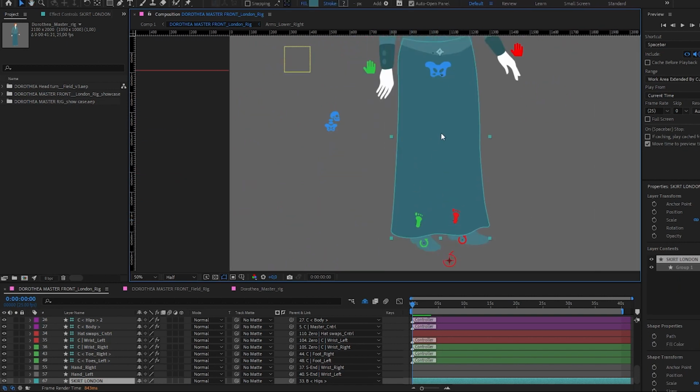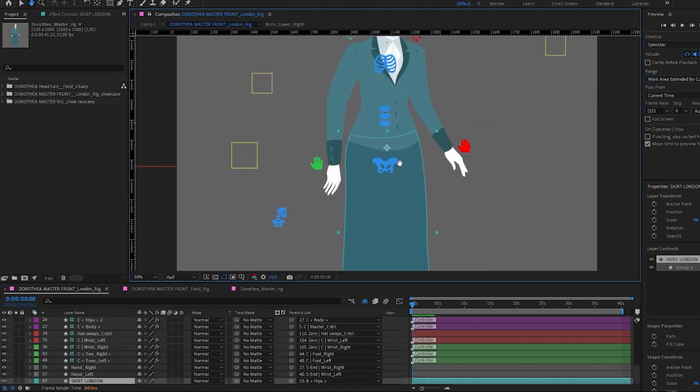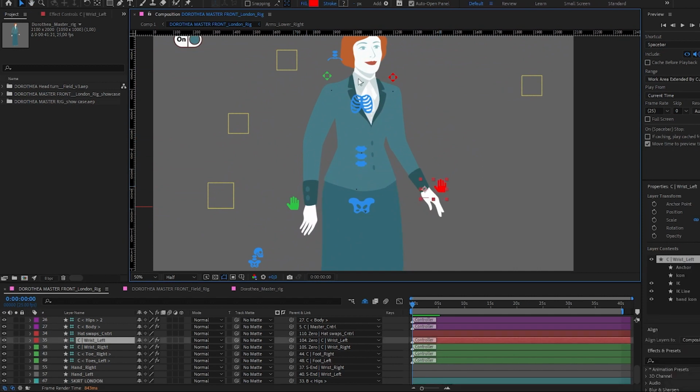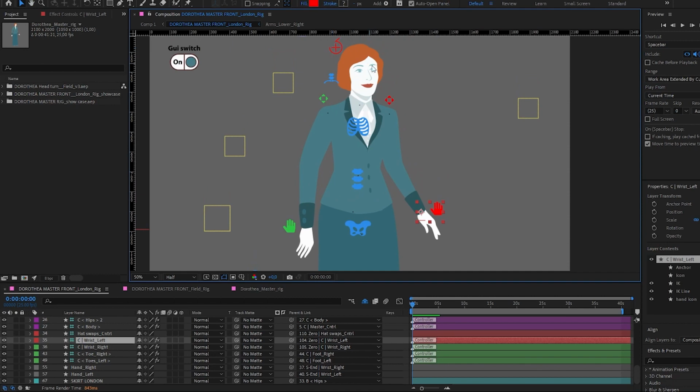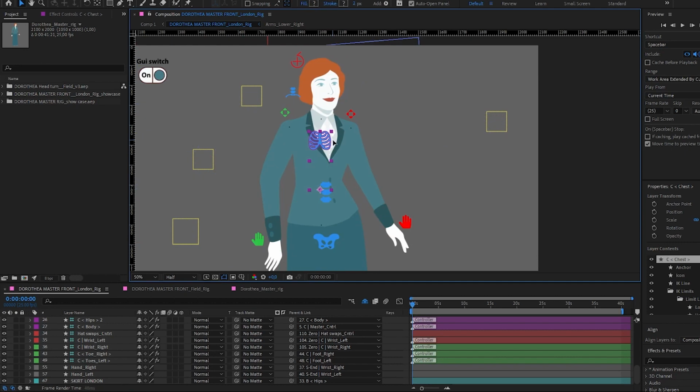Because with something like cloth, when a character is moving and it has to move in a specific way, you do want some level of control, and you don't want the control to break your machine. I think that's an important part. So yeah, the whole torso, everything moves nicely together.